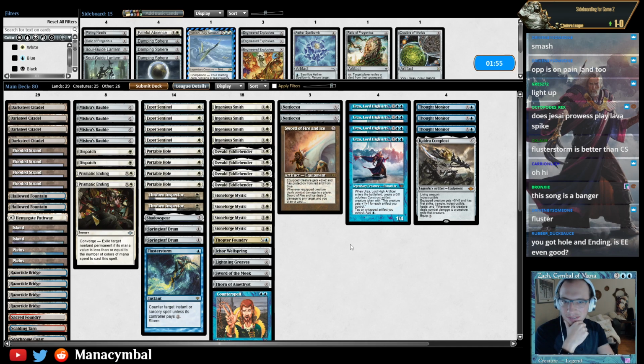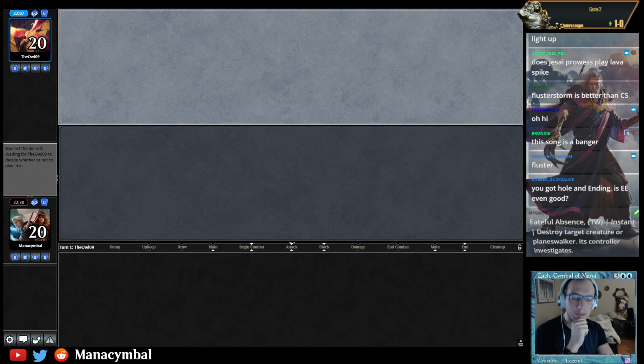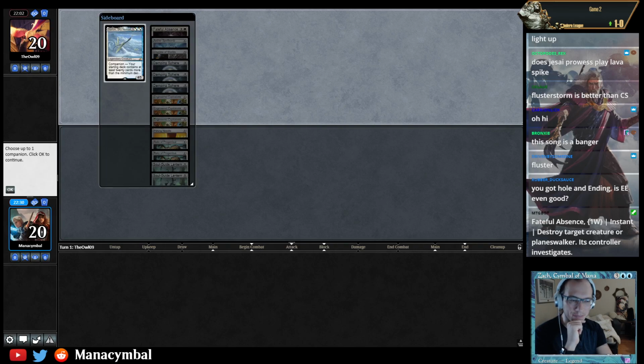Got Hole and Ending. Is E even good? I just hate E in the matchup. So, yeah, you're right. There's reasons not to have it, and I'm just happy for more good reasons not to play it. I don't think Fateful Absence is here. You want that in matchups where they have like 5 mana to parry.